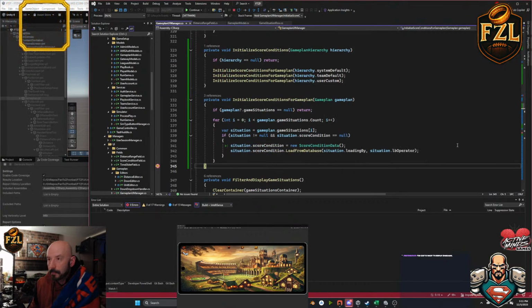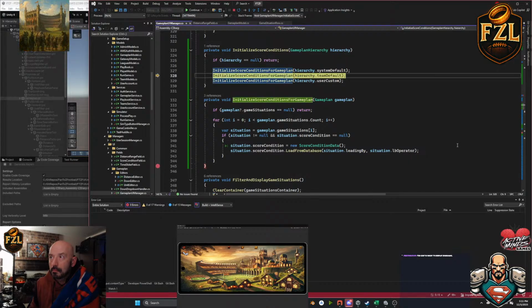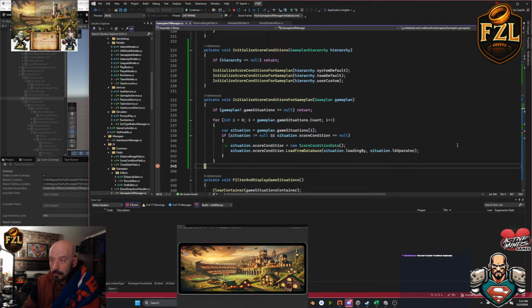All right. And then, unless we're having trouble with nulls, because system default, team default, and user don't actually have data. Nope, having trouble with nulls.